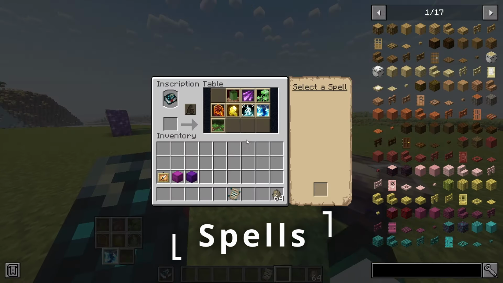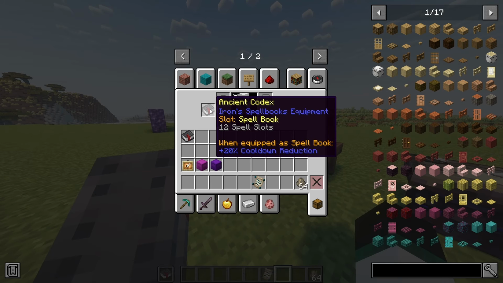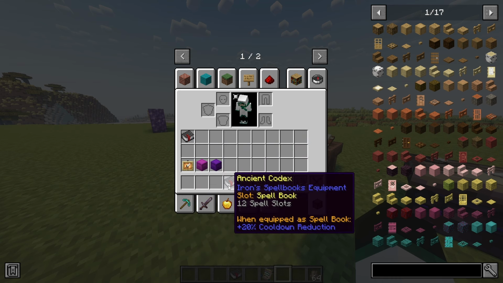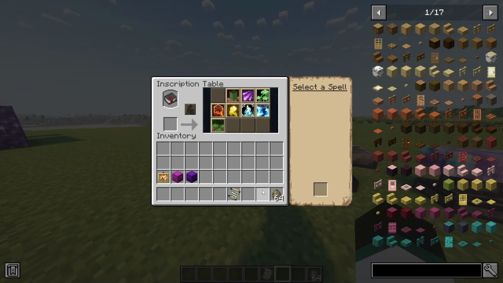So there are over 70 spells in this mod, so I'm not going to go through all of them because that would be very boring for everyone involved. Instead, I will show you one that I really liked from each of the magic schools. The rest I will let you explore for yourself.